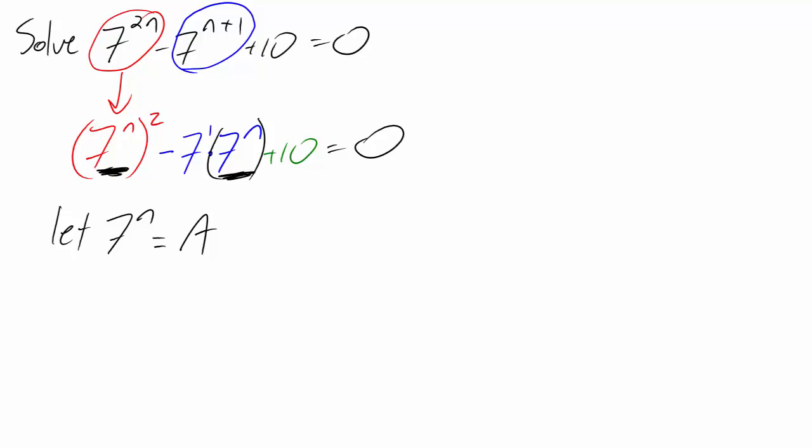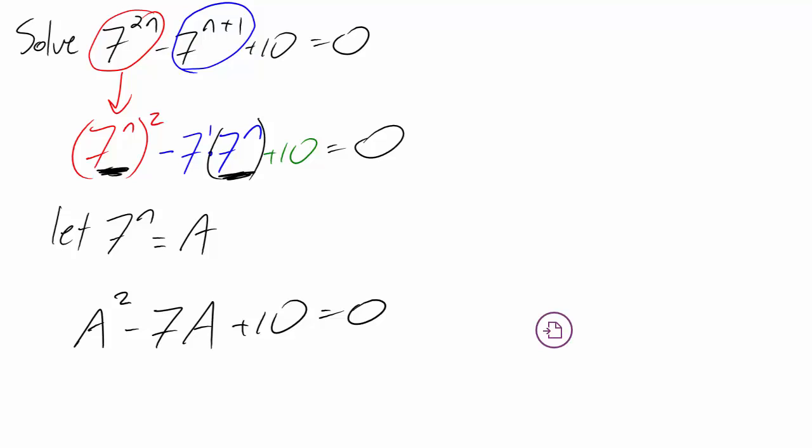So with that, this equation changes a little bit to capital A squared minus 7 times capital A plus 10 to equal 0. So now with that visual aid substitution taken care of, this should, hopefully at least, seem much friendlier to you than what we'd been looking at previously. And that would be a simple quadratic now. So here we're going to factor this bad boy out.